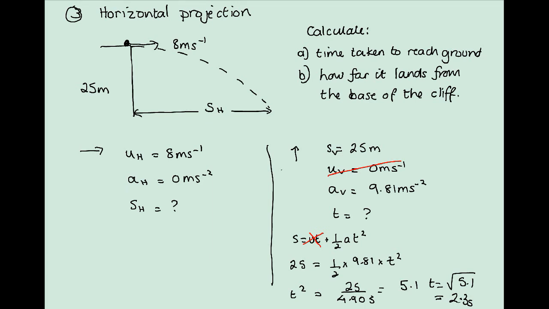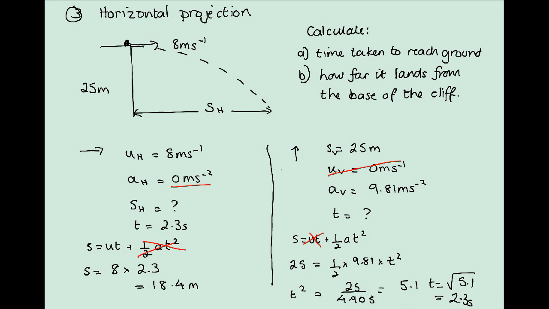Now that time we've just calculated is the only number which applies to both the horizontal and the vertical. So that time we can put it in over here as well. And now we've got enough information to be able to calculate our displacement. So I'm going to begin with this full equation here, s equals ut plus half at squared. But you'll notice that since it's the acceleration that's 0 this time, this part disappears, and what we're left with is just the simple version, displacement equals velocity times time. So let's put in our s equals 8 times 2.3, and we end up with a displacement of 18.4 meters.